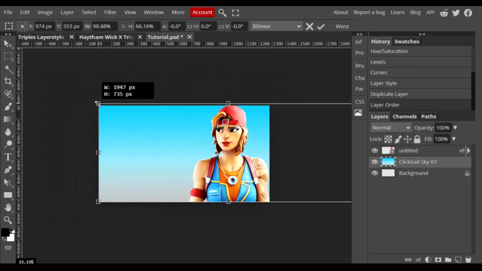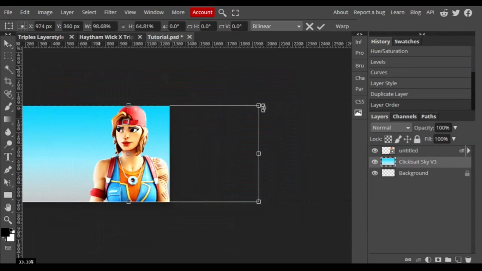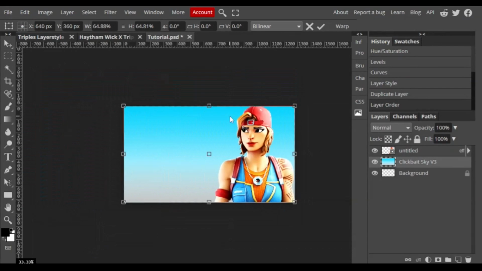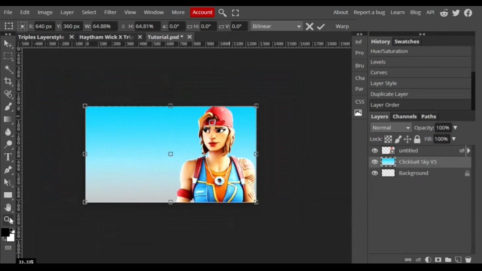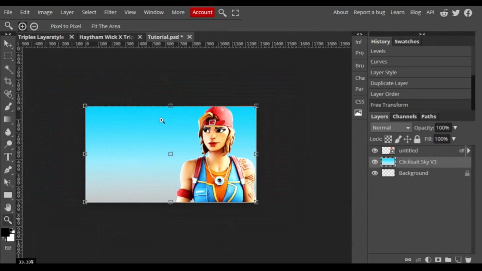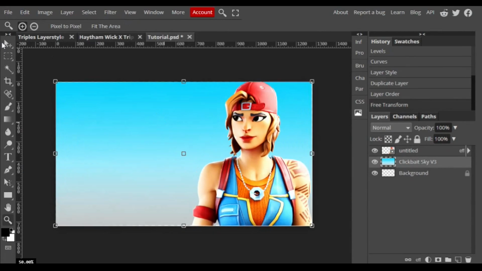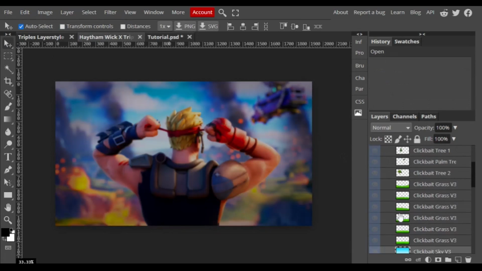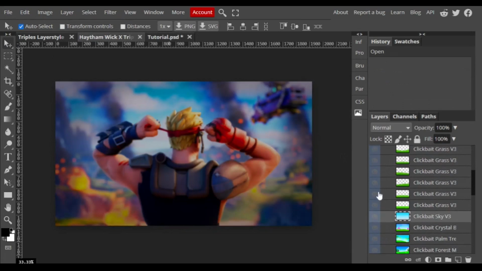These rulers actually help you line up where you want to put your things, your renders, assets, and stuff. So I put it purposely there. You can click on this and go back to the main position, and now you can go back to the Haytham Work times Triple DZN pack. Find the proper grass background that you want.